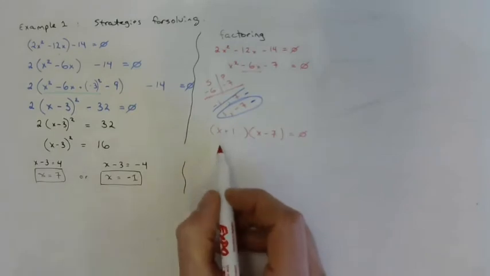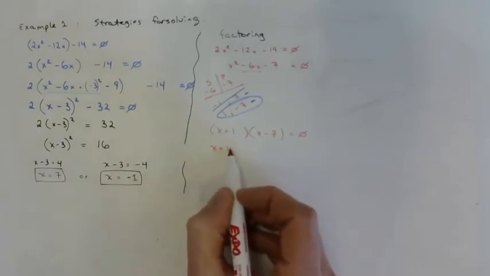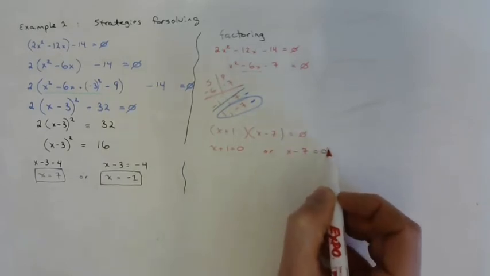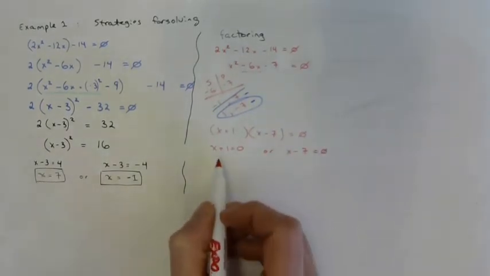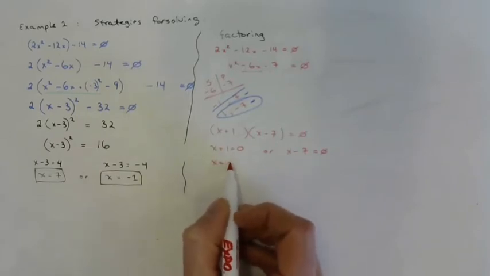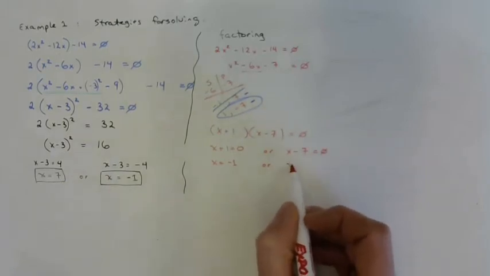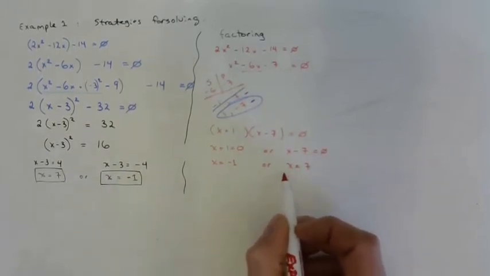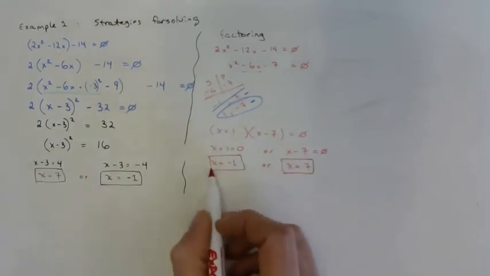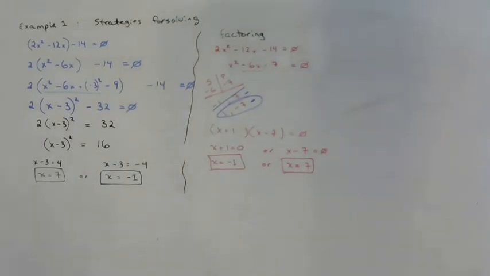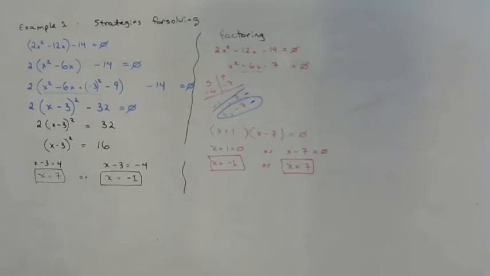So watch. All I need to be true is that either x plus 1 equals 0 or x minus 7 equals 0. That's so big brain. Okay? Again, to solve, subtract 1 from both sides, x equals -1, or add 7 to both sides on this one, x equals +7. Look at my solutions. Wow. Exact same. Now in this case, factoring was much easier. Completing the square took a lot of time because you had to complete the square and then solve. But again, there's lots of different ways to do it.